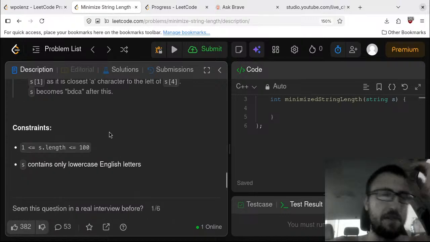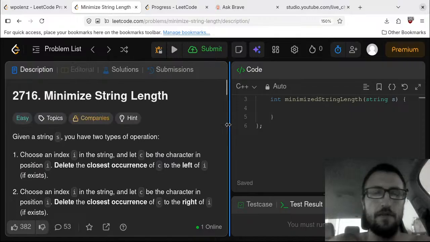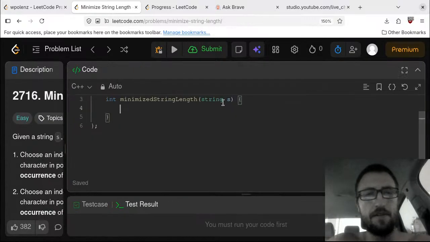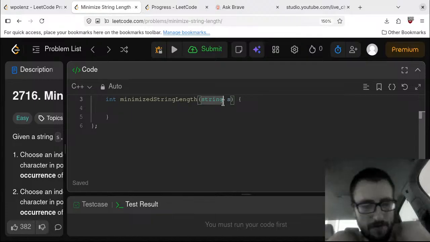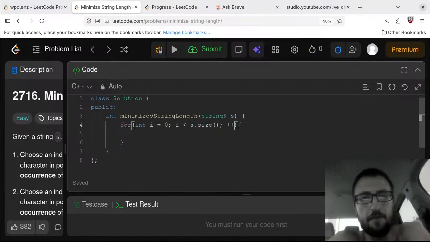Yeah, I mean basically you just count the runs of characters left to right. So could do something with the following. I kind of like double for loops for this sort of thing, but double for loops are not always the best.